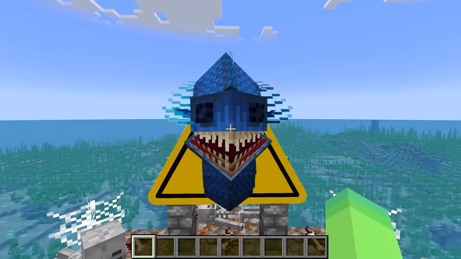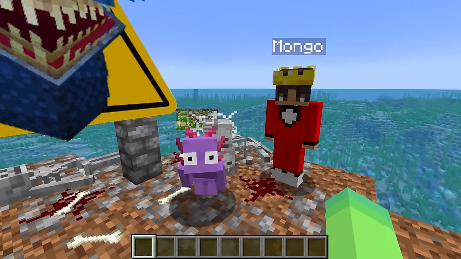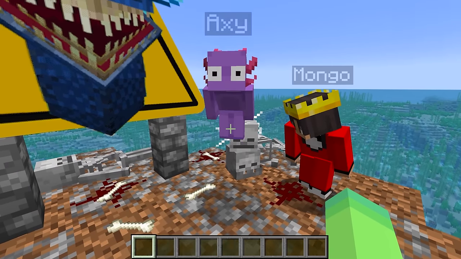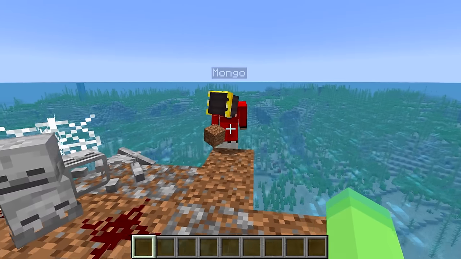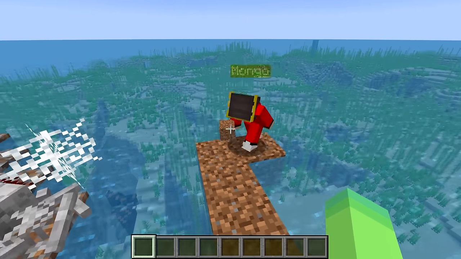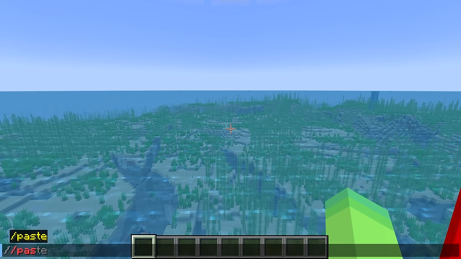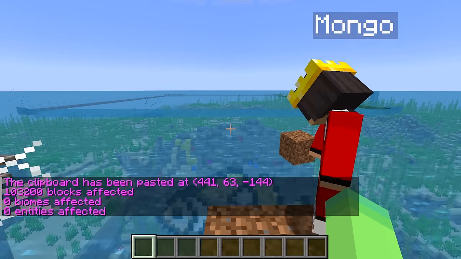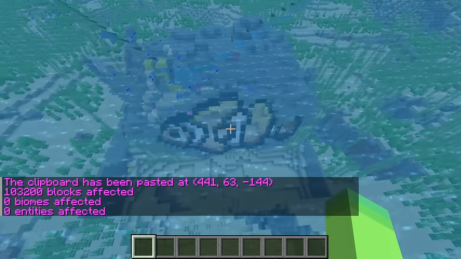Sea monster is on the loose and we're stranded in the ocean. We need to build an underwater base before it finds us. I'm gonna build mine right here and it'll be the safest house ever. Dirt won't make your base safe, Mongo. I'm going to use /paste instead to spawn in a super cool underwater house.